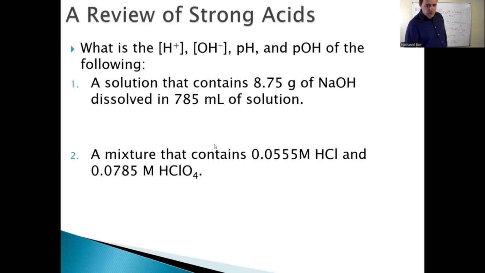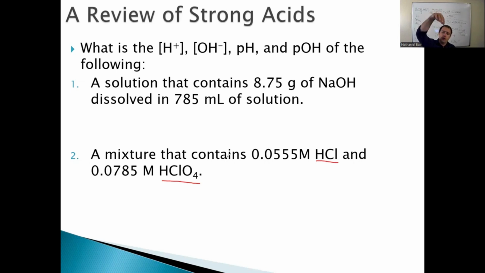Number two looks hard at first, okay? But it's not that bad. Here's why it's not that bad. Because this is a mixture of two strong acids. So it wants the H plus ion concentration, hydroxide, pH, and pOH. Because this is a strong acid and this is a strong acid, they're both going to fully dissociate.